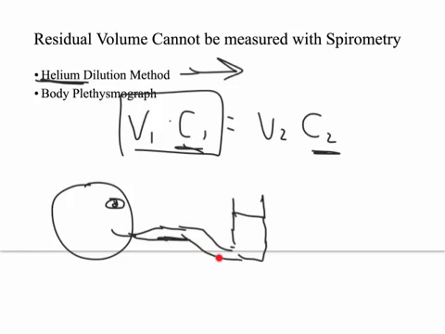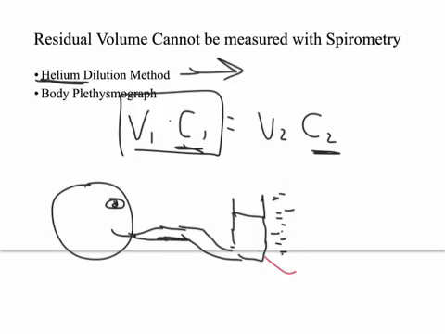So first you do your spirometry. You've got this guy blowing into here. As he breathes out, it's going to lift something up, some bell up, and as he breathes in, it's going to pull that back down, and the moving up and down is going to be recorded as it goes up and down, and that's going to give you all of the volumes except for the inspiratory reserve volume.